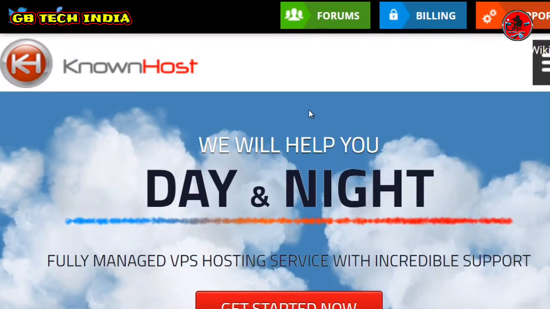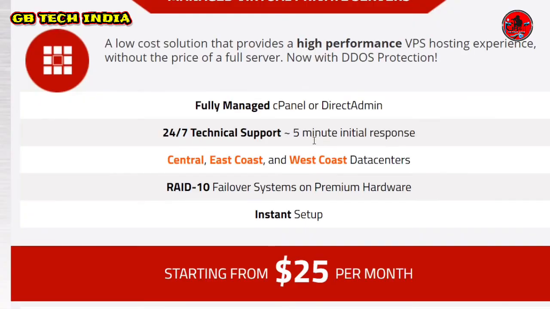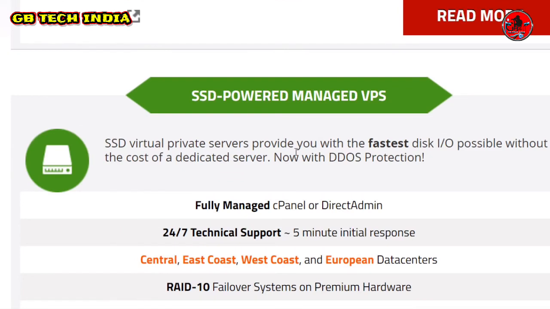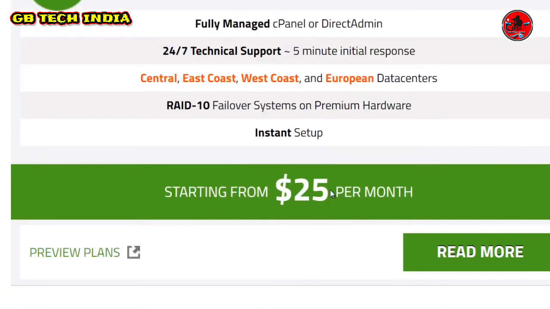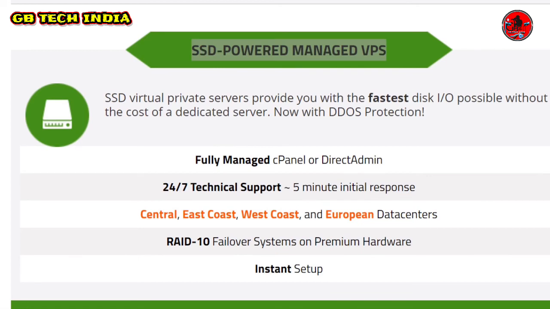So what you want to do is head on over to here, and what you're looking for with WordPress type web hosting is SSD. Any type of SSD is going to be really, really fast. You can pick the $25 per month plan, for example, and this is going to be reliable because this is a reliable host. You always want to choose a reliable host.